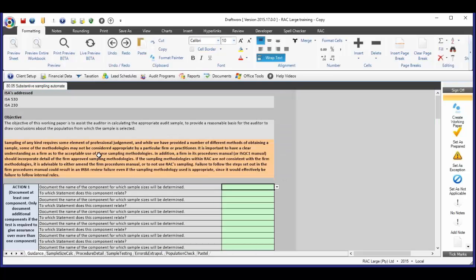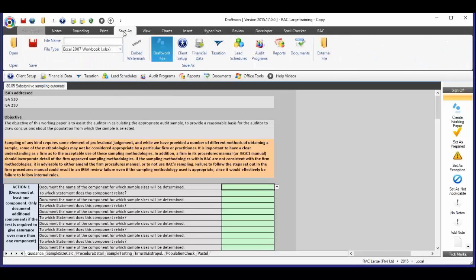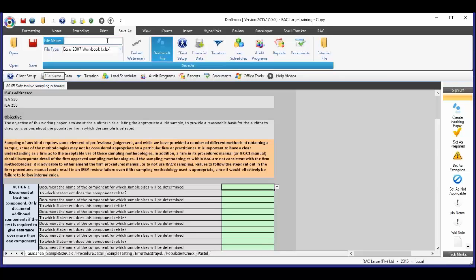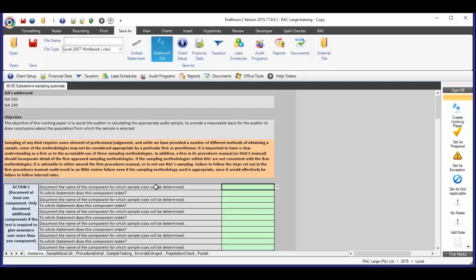You would start on the guidance sheet, and action 1 actually sits on the guidance sheet, and what we're asking you to specify is what you are going to test with each item. Generally you open up the template, and as it's an external document, save it to a new location using save as, let's say for instance as your expenses 52.20 expenses sample, or whatever the case might be. Put it under audit program so that you can make multiple copies of the sampling template as and when you need them. For as many samples as you need, you'd create a new template.